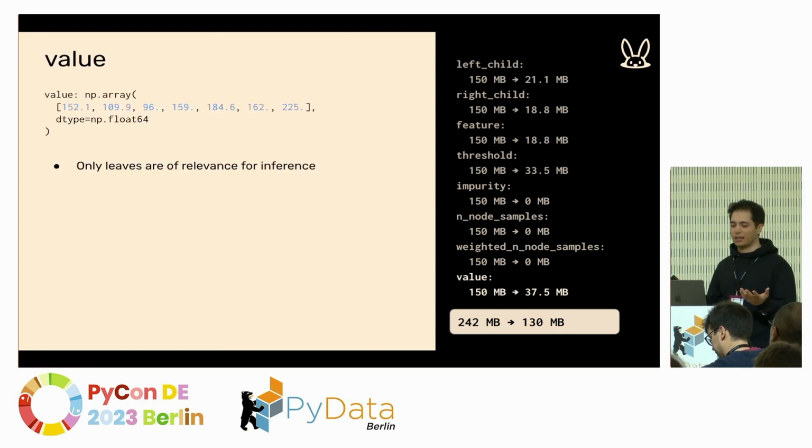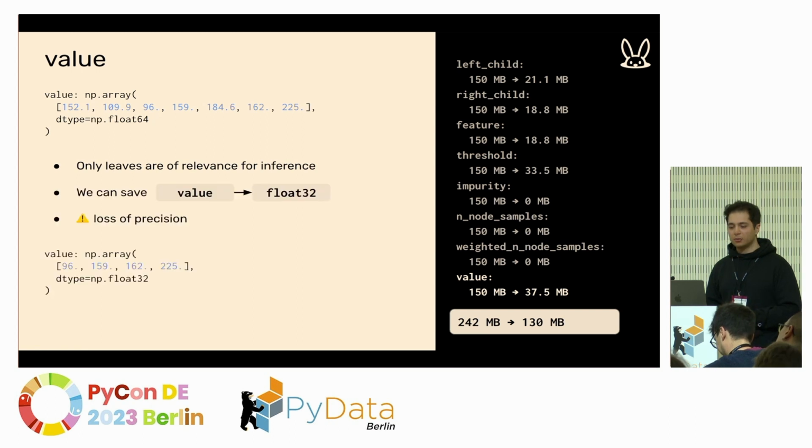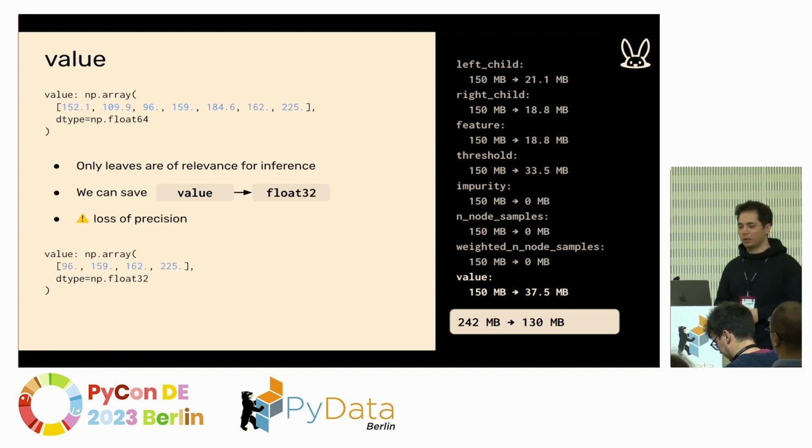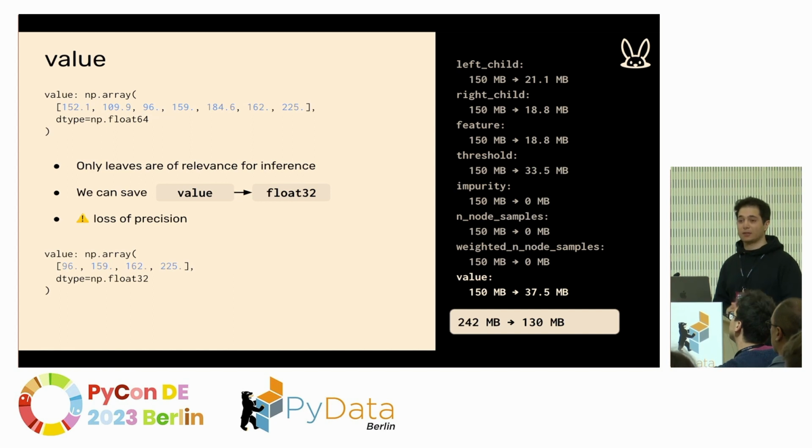The last thing we have to look at is just the value array, and these are now our final predictions that we do at the bottom of the tree. And here we then actually chose to go down from float 64 to float 32. And now you might think, okay, isn't this the same issue all over again? But when you look closely, this is a loss of precision in the 20th decimal point, and not a completely different region for the prediction. So on all the tests we did, it had practically and significantly no effect at all. So we were able to also save a lot of space by just downcasting these numbers.